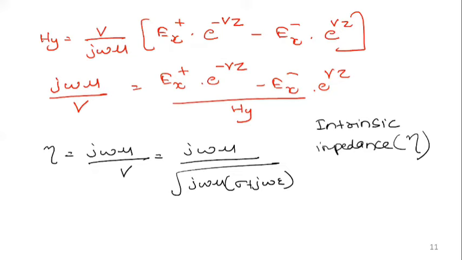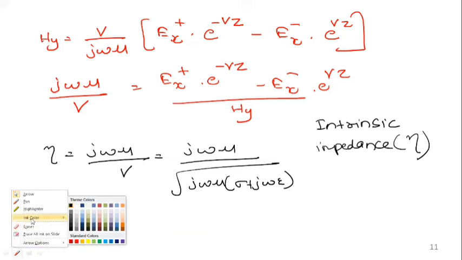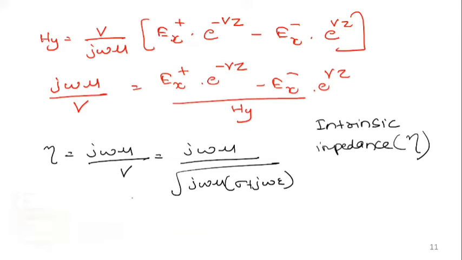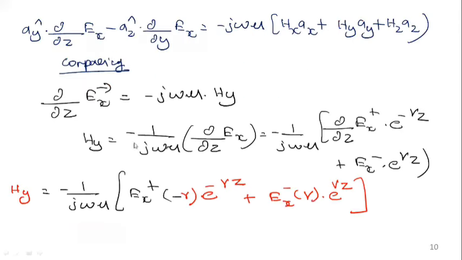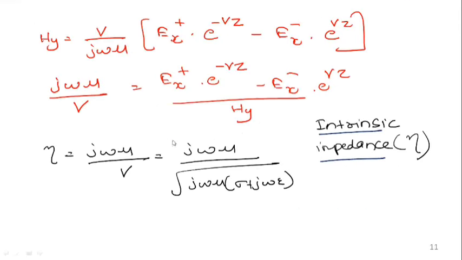So you may get a theoretical question. At that time you can just write directly. These in-between steps, if you find it difficult, you can skip. So directly you can write what is intrinsic impedance. How you are getting intrinsic impedance from the equation is what I have shown you here. That's not really required. Even if you skip that step, you will get full marks. So what is intrinsic impedance?